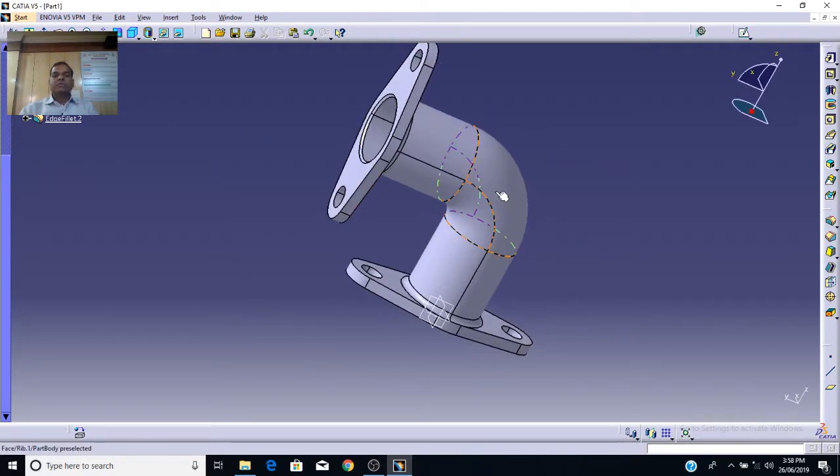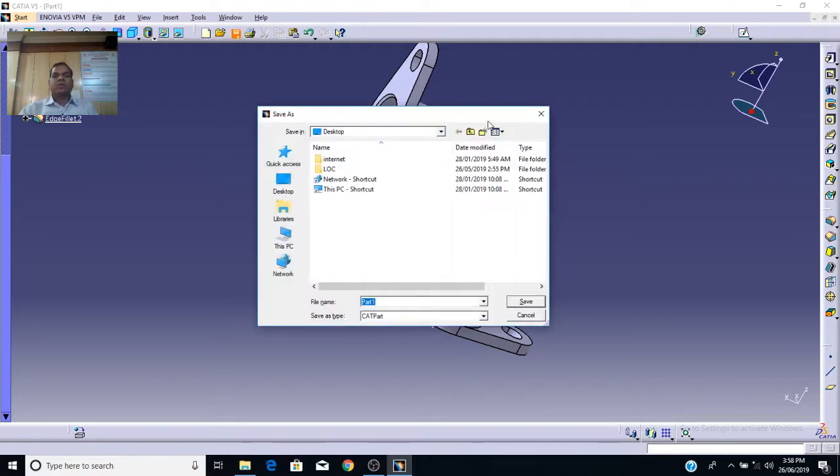So, now this is my ready model. I can save this model on your computer by creating some folders also.